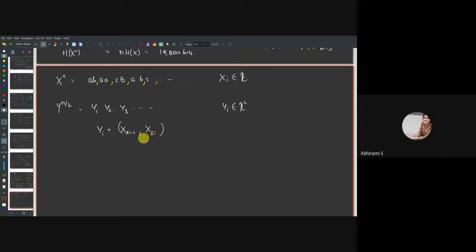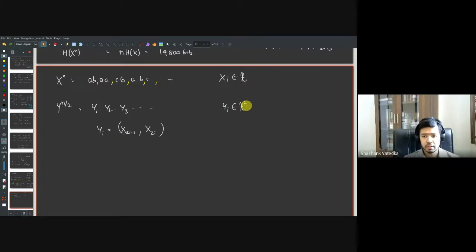Sir, can you explain what it means that Yi belongs to alphabet square? Yeah, by alphabet square, I mean all possible pairs of symbols from X. In this case, X was A, B, C. Now I'm taking pairs of symbols. So this is Y1, this is Y2, this is Y3, this is Y4, and so on.